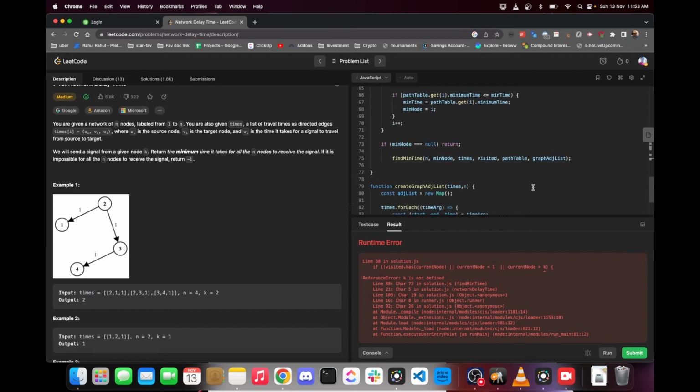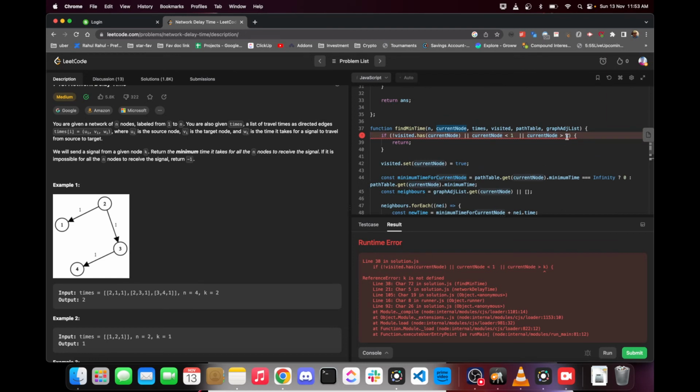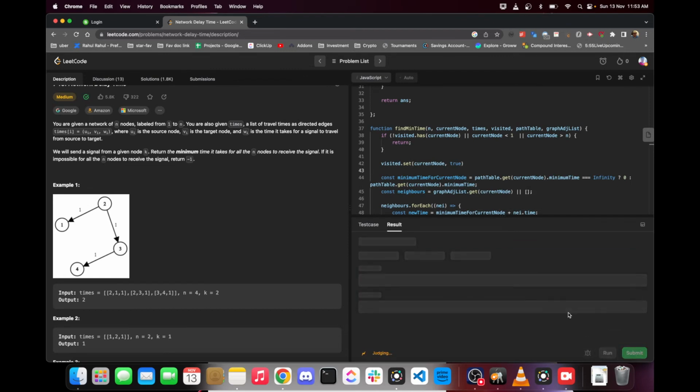Okay, so we have an error on line 38. Let's see line 38. K is not defined. Yeah, we don't have the K current nodes. We should actually talk about the out of range check, right? Invalid left. Oh yeah, sorry, it's a map we are using, so we'll mark it as true. Okay, it seems to be going in, might be an infinite loop. Yeah, it is going into an infinite loop.